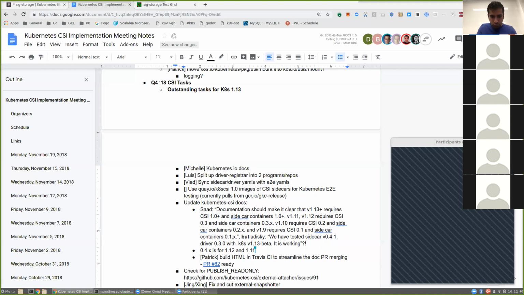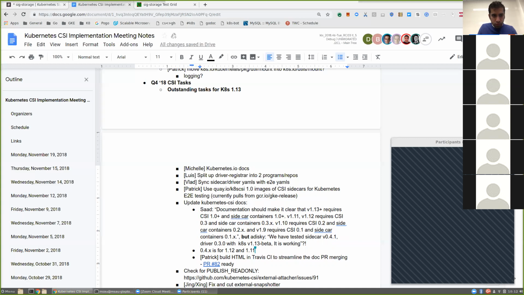Okay, so I can run locally. Yeah. I never ran it that way. The host path one can be run on any cluster. So if you have access to any cluster, you can run the host path one. It sounds like it will be easier if I take that one. Okay. Yes, I know how to run the tests. Okay. Thank you. All right. Thanks, Patrick.